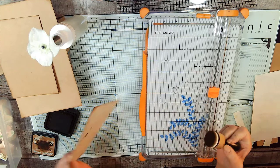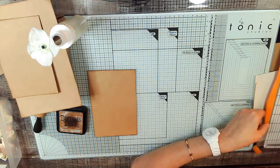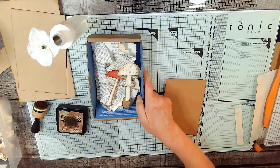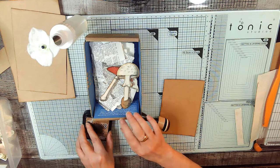Okay, so we got that part done. So now, oh, they're over there. Now we're going to take this piece of paper and we're going to start collaging the paper onto it. See what I mean? It won't take that long because it's not that big of a piece of paper. Oh, look, I just did a Kyung. That's what I call it.